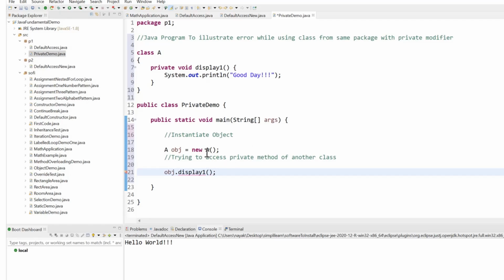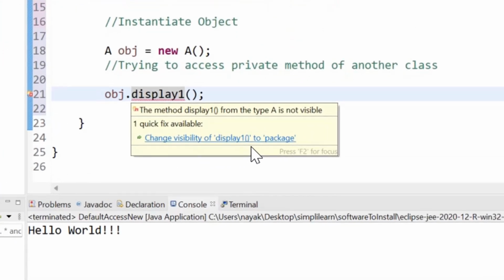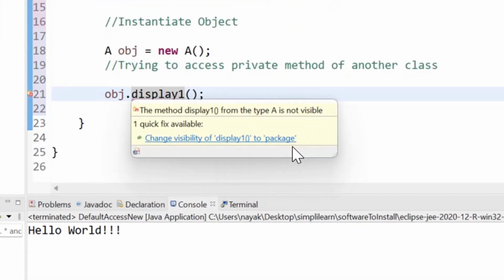Look, now it's showing an error. It says change visibility of display1 to package.